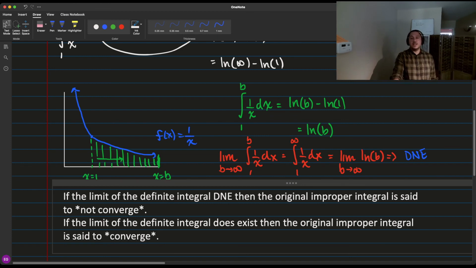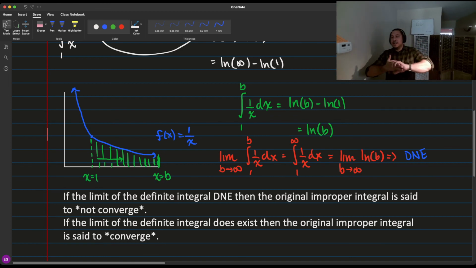So the improper integral of 1 over x did not converge; it diverged. You cannot calculate that area. It's an infinite area, basically. If you keep accumulating the area under the curve 1 over x from 1 to infinity, it just keeps getting bigger and bigger, and it doesn't head to some particular value. It doesn't converge to anything. But if it did go to some particular value, then we would say that it does converge.